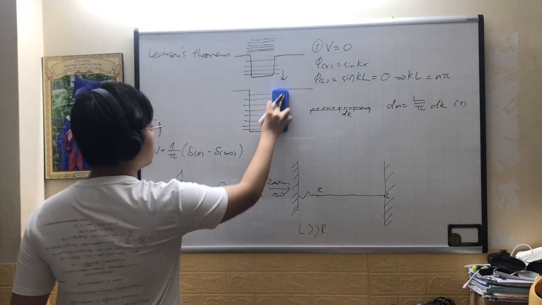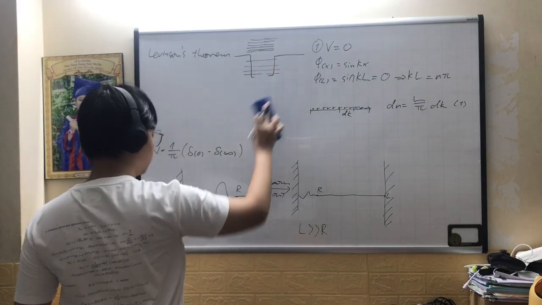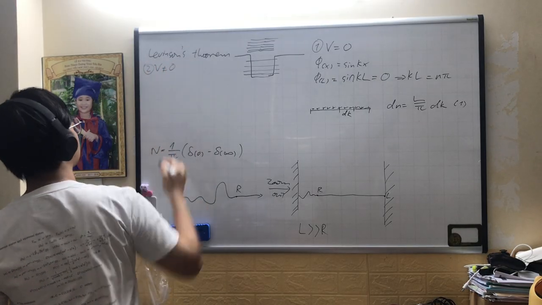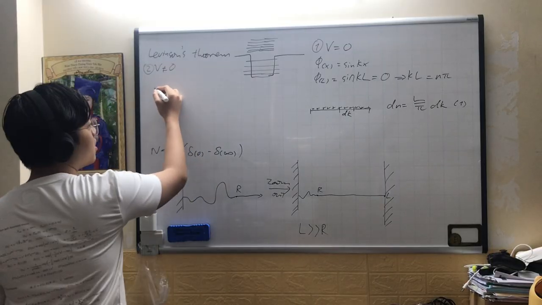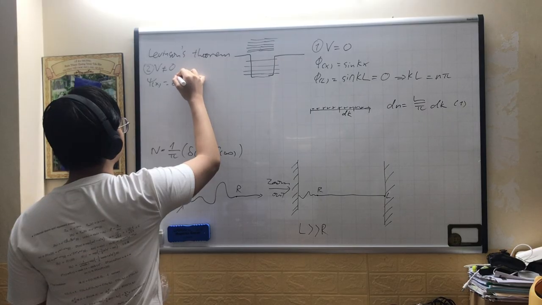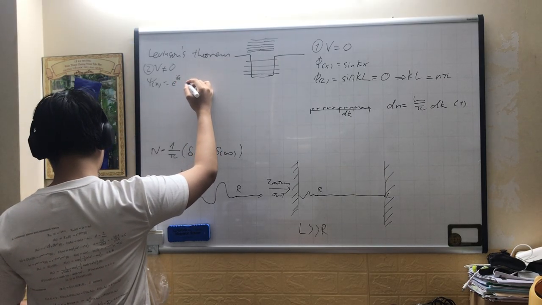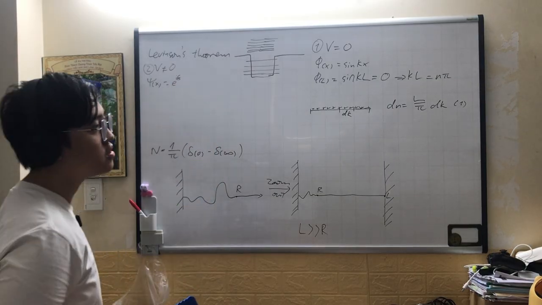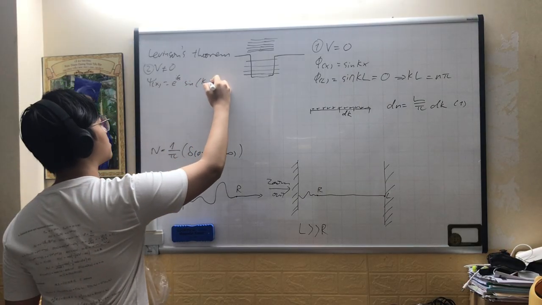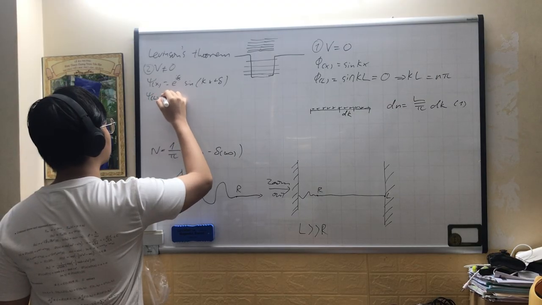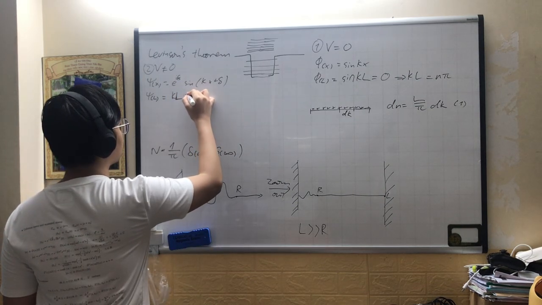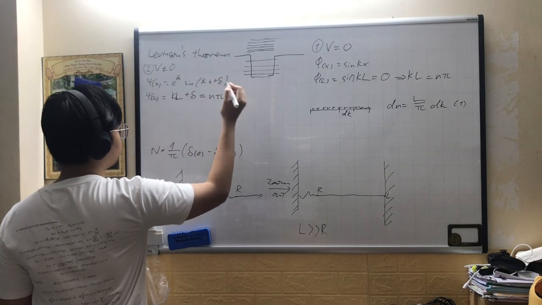Now we're going to take a look at the second case where V is not 0. Okay, so leave that there. Second case where V is not 0. Remember, we're still counting positive energy states. Now psi of x is sine of kx plus delta, and at L, the argument kL plus delta would be equal to a multiple of pi.